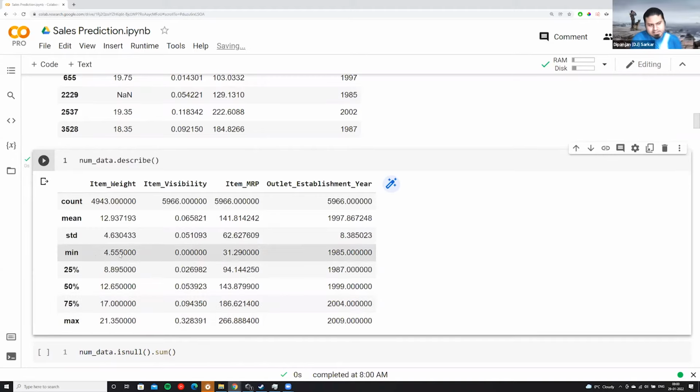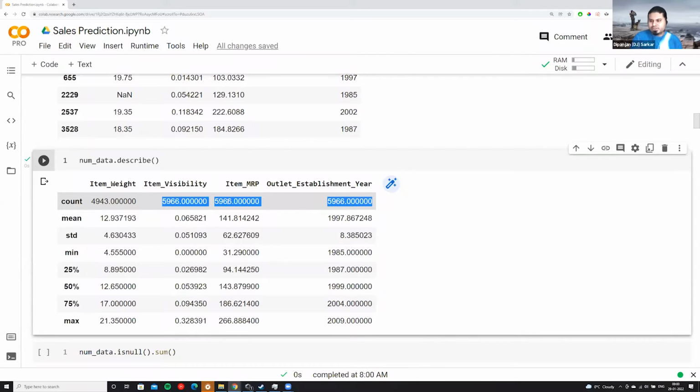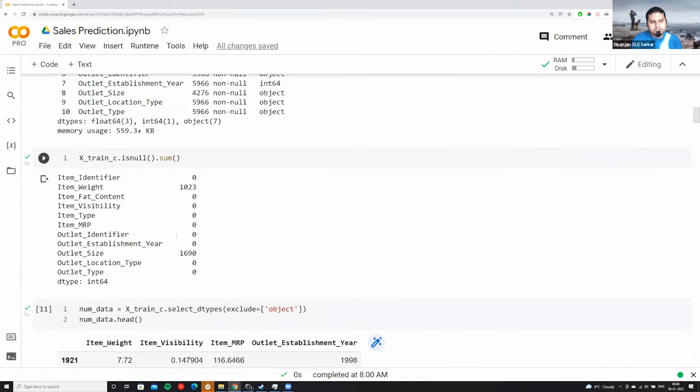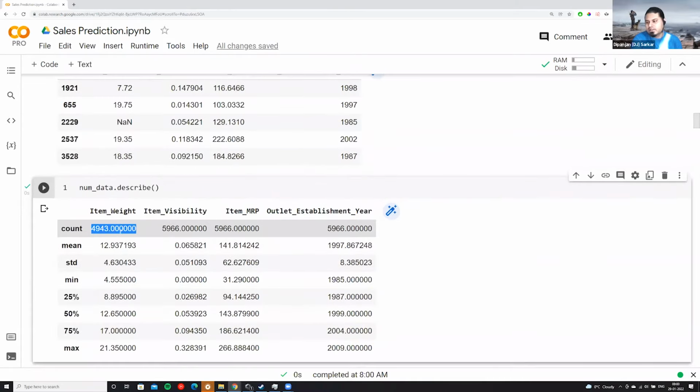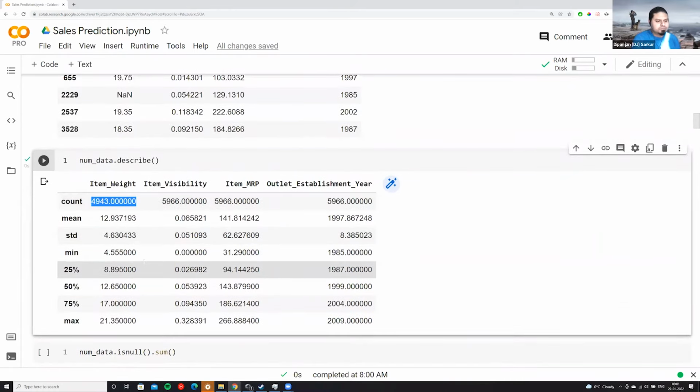In this case, our data set is pretty robust in that you can see the item weight is having some realistic values. Although we have a fair number of rows of data missing, the rest of them have full data, which is non-null, but we have over 1,000 rows which are missing or null, which we have to handle.